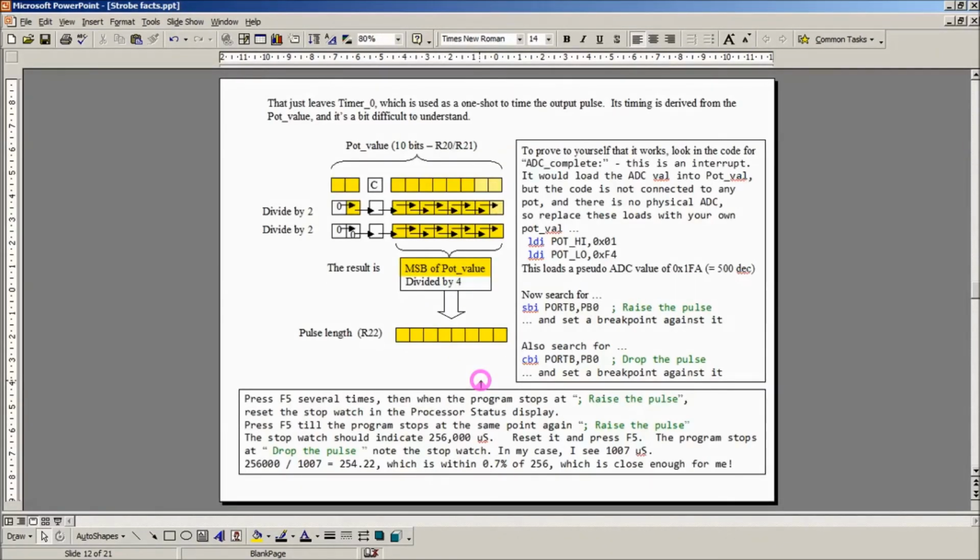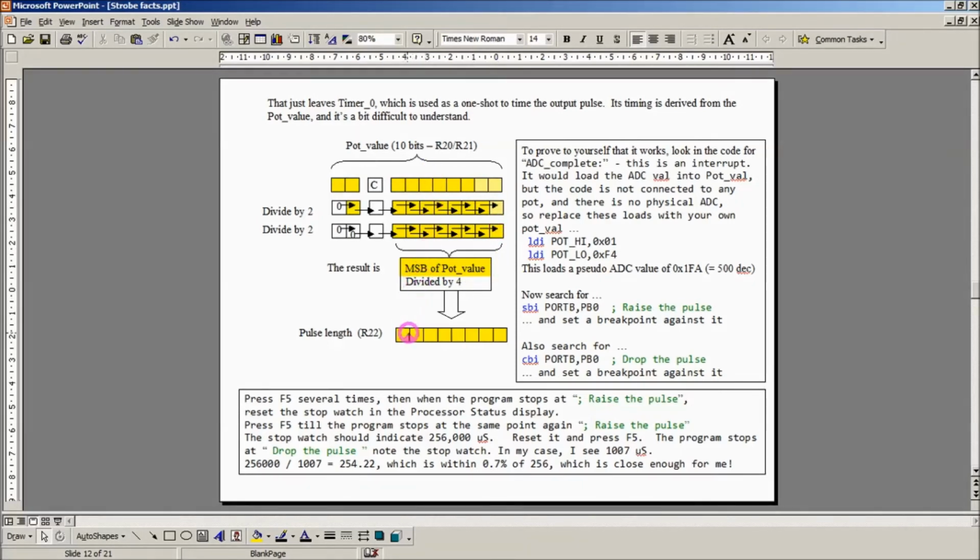So what we need to do now is talk about timer 0. I said timer 2 before, I meant timer 0. Because we have a value of 10 bits coming out of the ADC, we have to divide this down into a register of 8 bits in order to handle it for what we need to do. So I divide it by 4 by right shifting it twice. That shifts everything out of the upper 2 bits and everything is done in the lower 2 bits, and we do lose the 2 lowest bits off here, but they are the lowest bits. They have a maximum value of 3, so it's not really a huge loss.